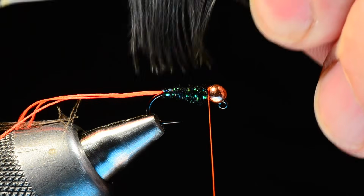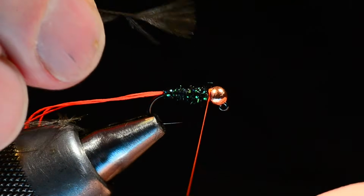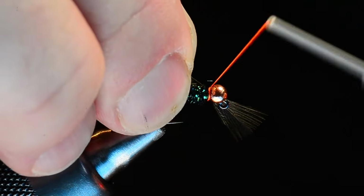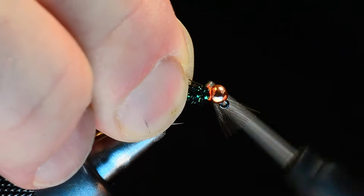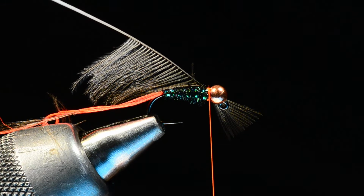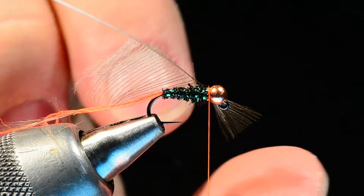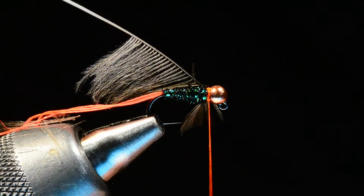So now I'll prep my feather like so, and I've got a division point here at the tip end. I'm going to spin my thread up a bit. I like to cord the thread right here so that it bites into this stem. And I'll set the feather in on my near side, and I want to anchor it in place with several tight turns of thread. It's very easy to pull this feather out when you go to wrap it, so I really like to get it anchored down. To that end, this little stub that we've got sticking forward here, I'll fold that back and take a couple turns over it as well for the same reason.